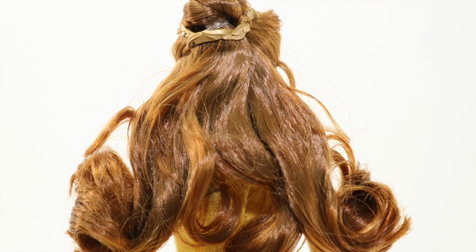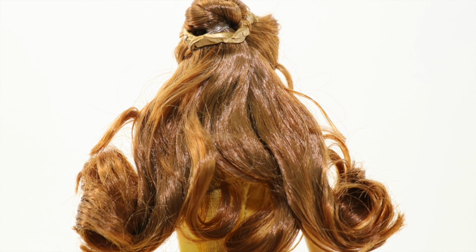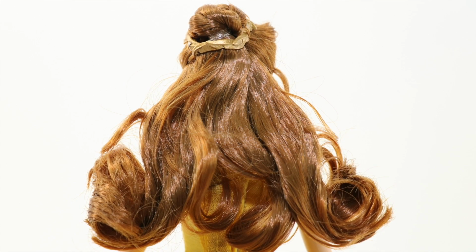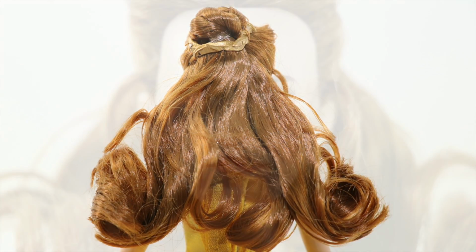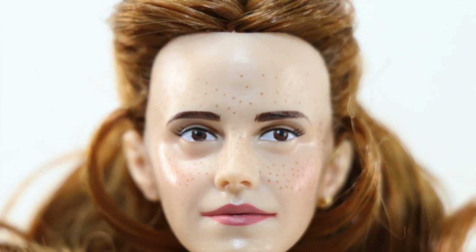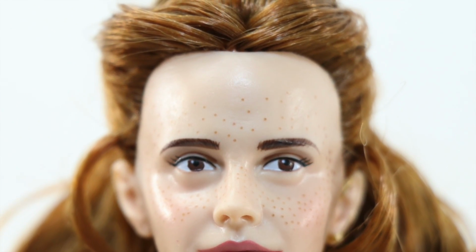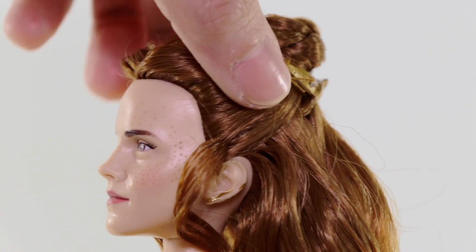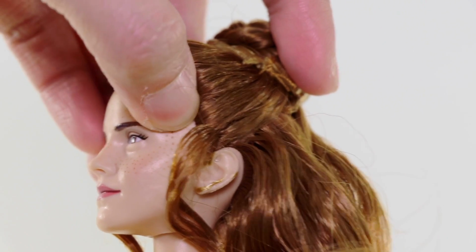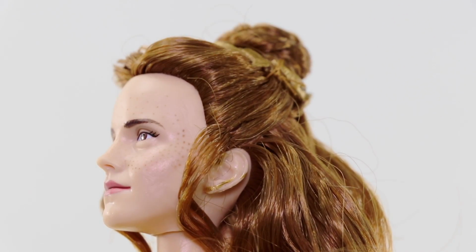Restyling of the hair doesn't work for this particular hair technique, so unfortunately for people who like to restyle the hair of their dolls by using a flat iron or a blow dryer, you have to exercise extreme caution as there is a bigger chance of ruining the hair attachment from the face. The scalp is made of soft rubber, while the face is made from hard plastic since it was molded from Emma's face for added realism.